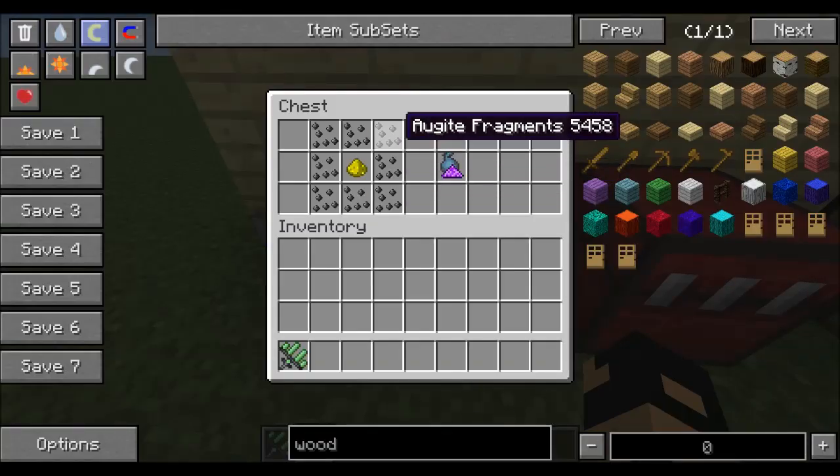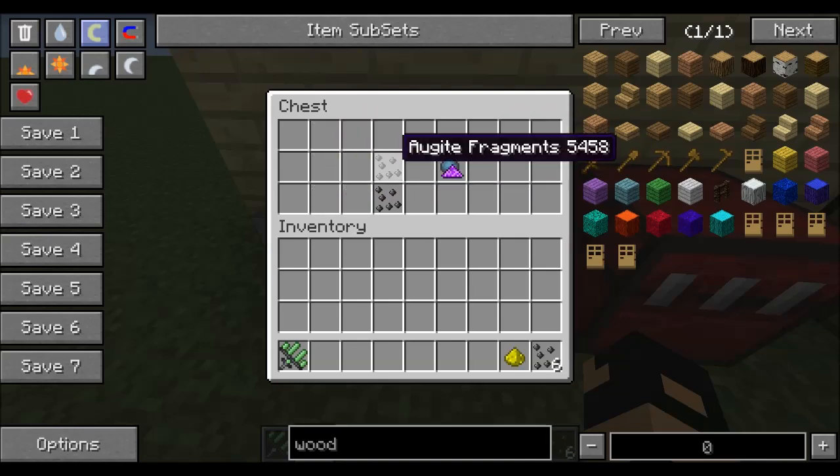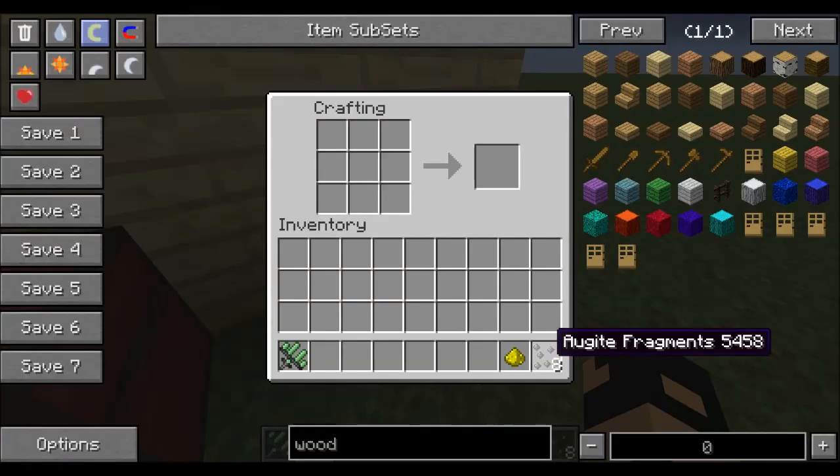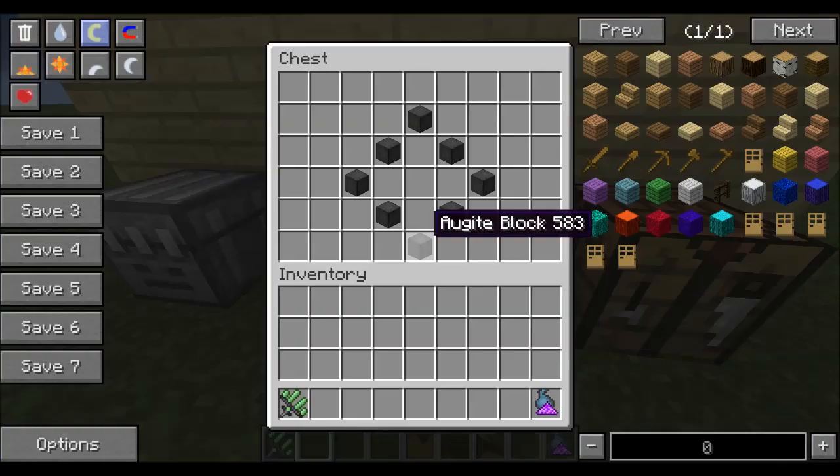Okay, so in here, with augite fragments and a glowstone dust, you can make a dream powder. I'll show you guys that. Okay, so that gives you one dream powder.